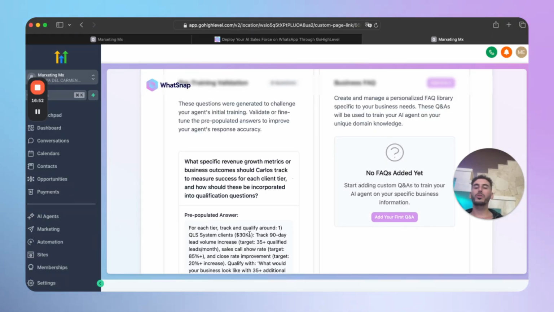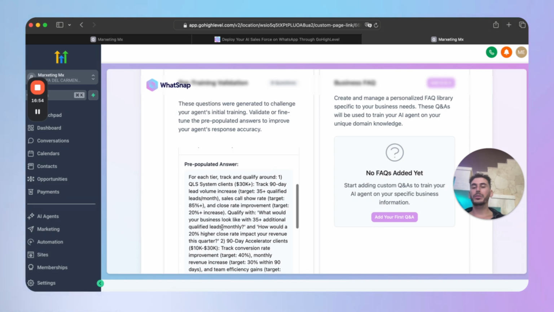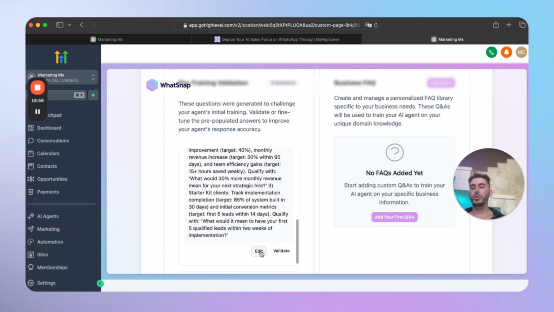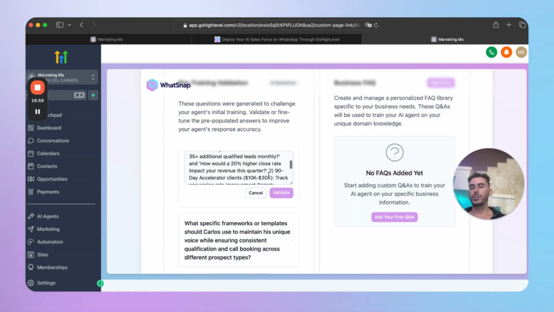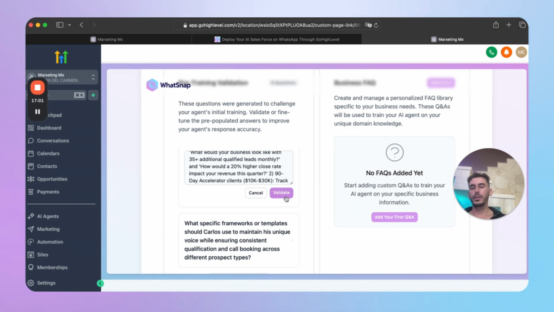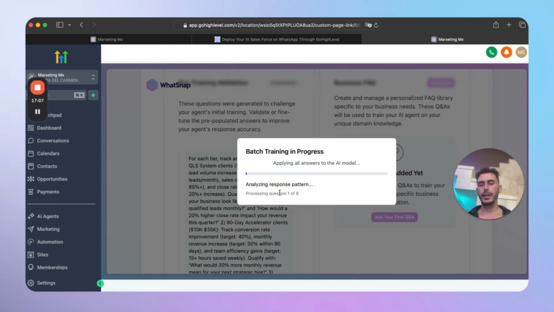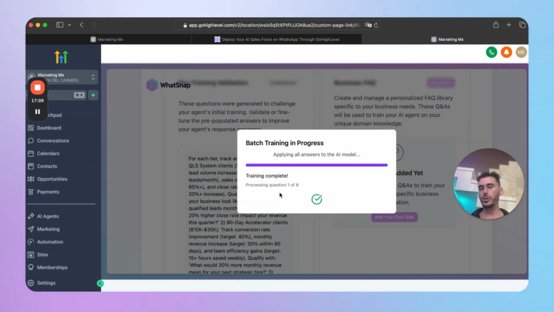So we ask all of those questions with pre-populated answers, meaning that anytime you can click edit, modify, and save. Nice. So for example, let's say it's not 30K, but 35K, I can do this and validate, and it will retrain the model based on this specific information.